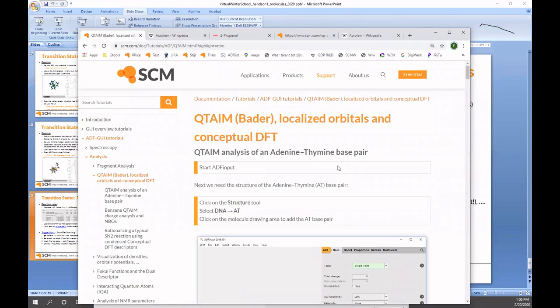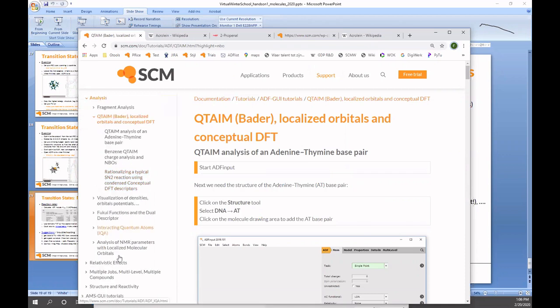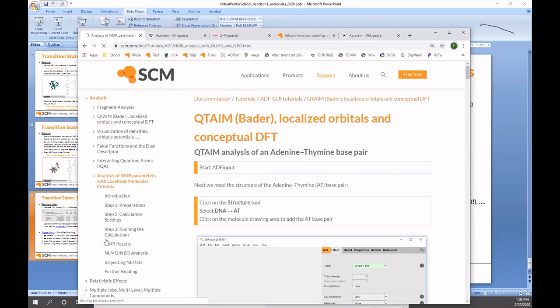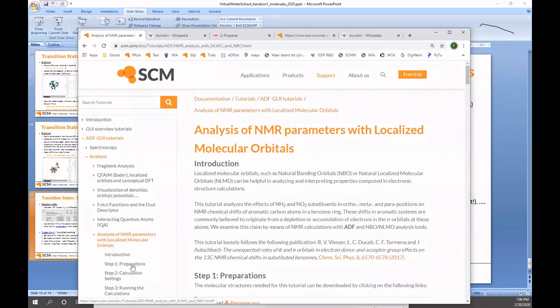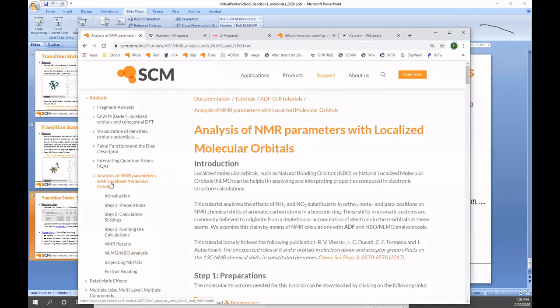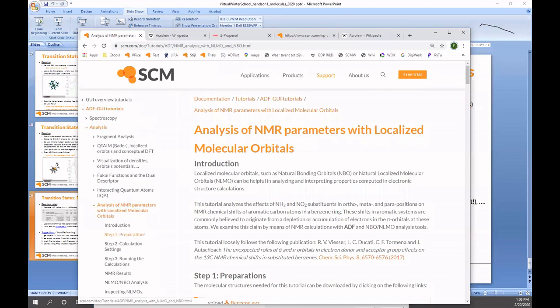There are a lot of, let's say, analysis options. This also discusses atoms and molecules, as well as a couple of other conceptual DFT aspects. And there's a section there on using MBO analysis specifically for NMR. Again, this is work by Jochen Autschbach.